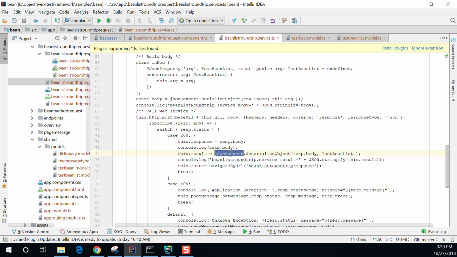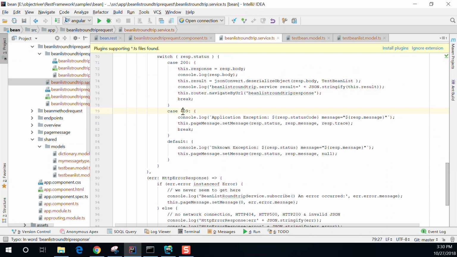And so by using the converter here and saying deserialize object and then passing in, remember, this is a constructor to the test bean list, now the result will actually contain all of the TypeScript classes, beans, enumerations, etc., because this JSON convert deserialize object is capable of doing recursion through your response object and correctly instantiating the objects. And the last thing we do is we navigate to the response page.